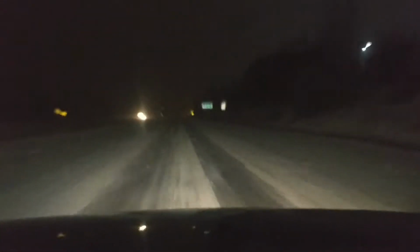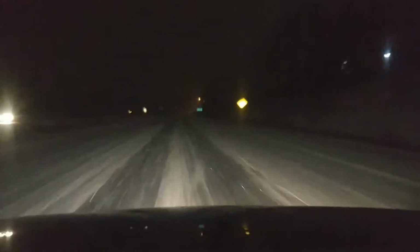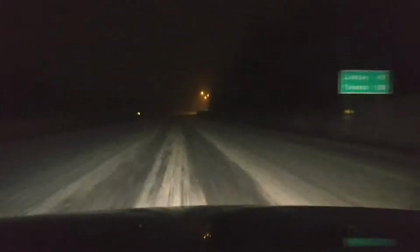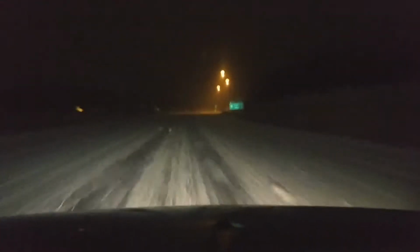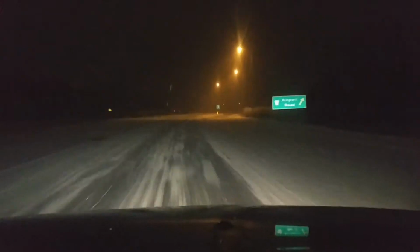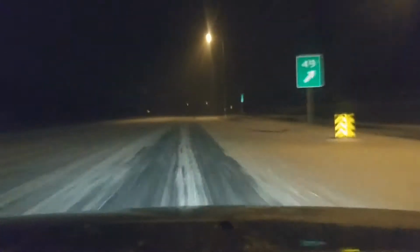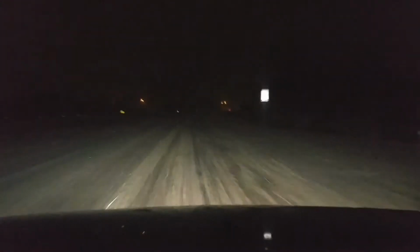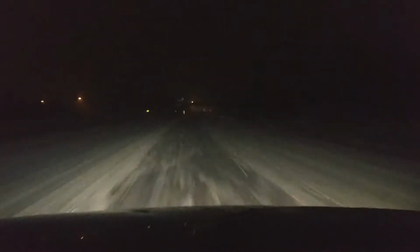I've never gotten stuck, never had an issue. Like I said, the ESP system and traction control system are so perfectly tuned to get you through any driving condition. It's absolutely uncanny. Even cranking the wheel, the car will rotate, knowing exactly what direction it is that you want to go. And I mean, it does it immediately. This car, even though it's front-wheel drive, can and will act as a rear-wheel drive vehicle when it starts rotating. However, you're completely and utterly in control.